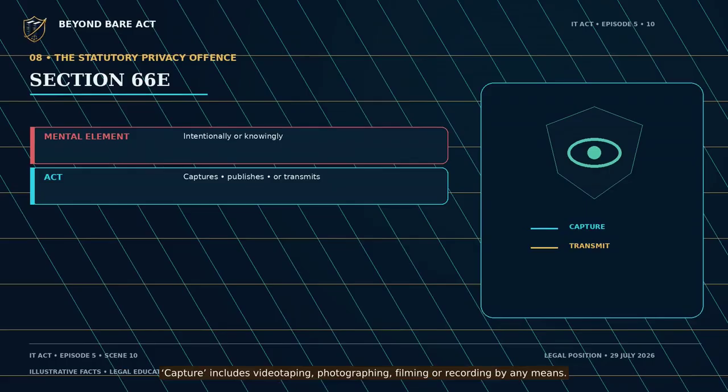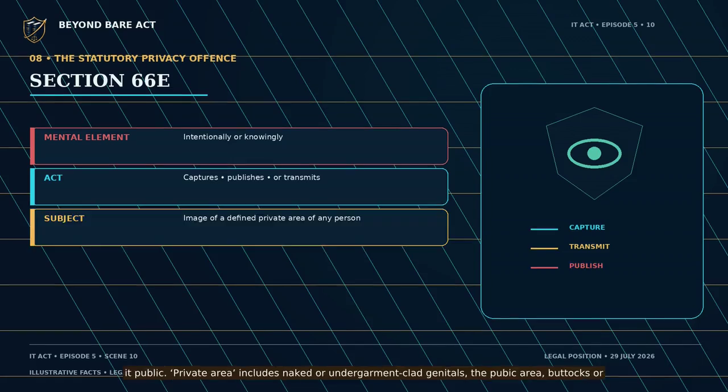Capture includes videotaping, photographing, filming or recording by any means. Transmit means electronically sending a visual image intending it to be viewed by one or more persons. Publish means reproducing it in print or electronic form and making it public. Private area includes naked or undergarment-clad genitals, the pubic area, buttocks, or female breast.